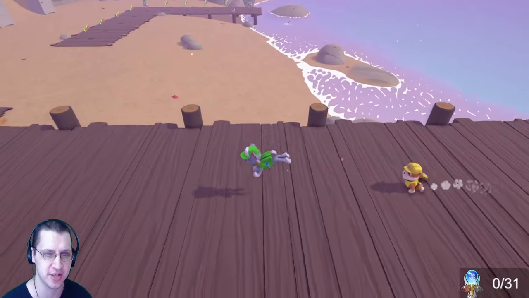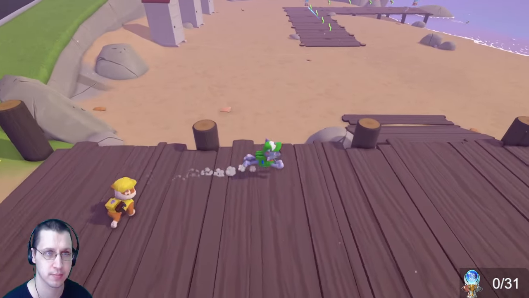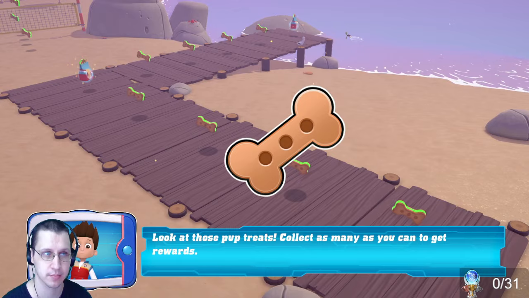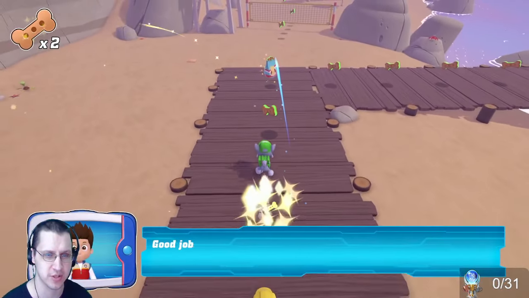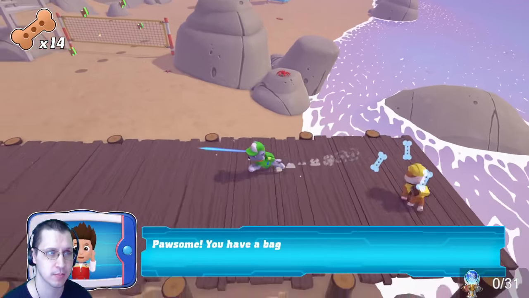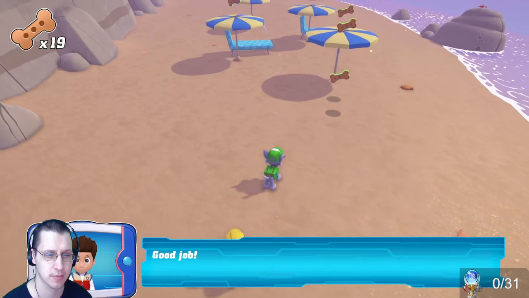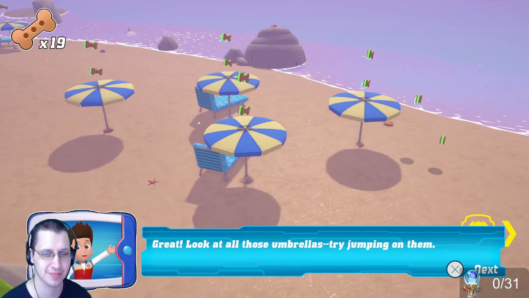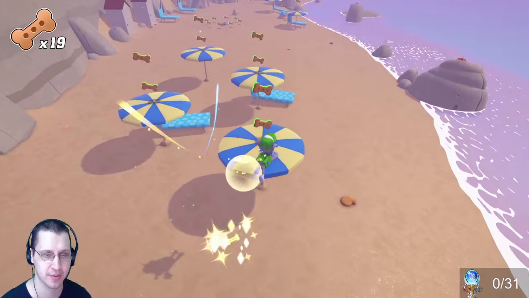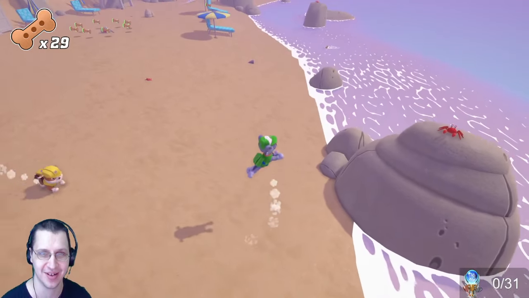There's 200 of those treats. So I am gonna look everywhere. Look at those pup treats. Collect as many as you can to get rewards. Good job! Try to get as many pup treats as you can. Oh no! Good job! Great! Look at all those umbrellas. Try jumping on them. Well, thank you for the tip. You did it! Same jumping animation as the My Little Pony.